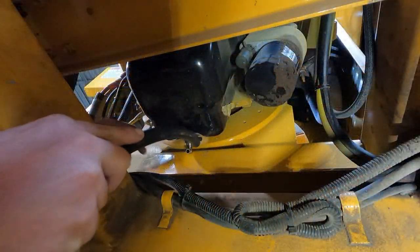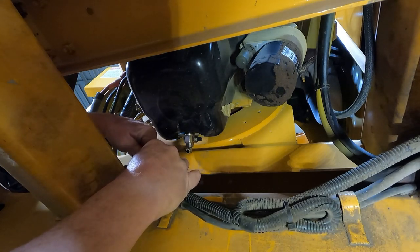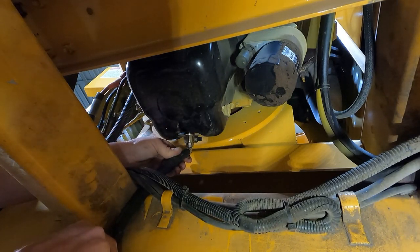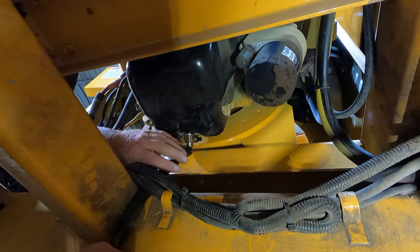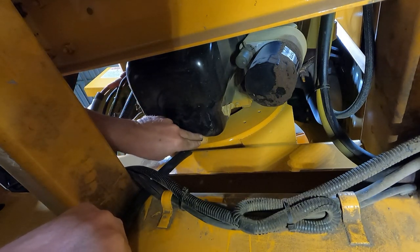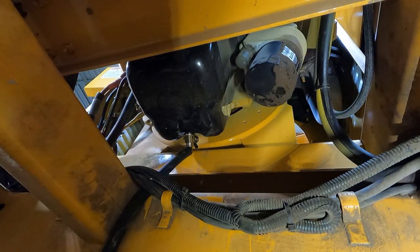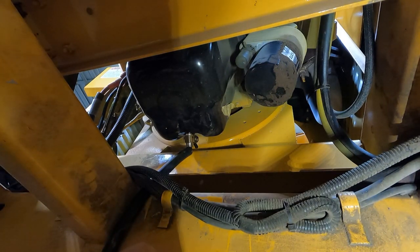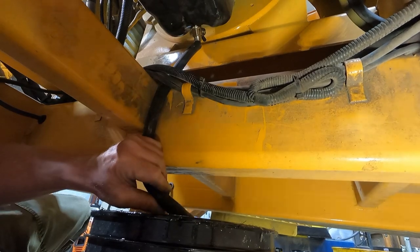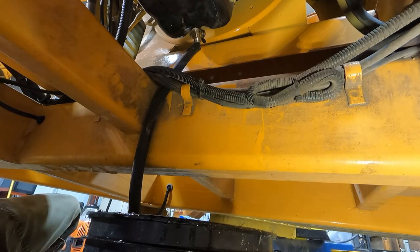This is half inch hose, fixing to put it on a 3/8 nipple, which is not going to work, but that little vacuum trick will work on any kind of tank too, by the way. We used to do it a lot, like on hydraulic tanks. There you go, she's running. Hydraulic tanks, fuel tanks, anything like that. Yeah, she's running. If you can see that right there or not. Yep, so that's gonna work. I mean, it'll work on a water tank, anything.